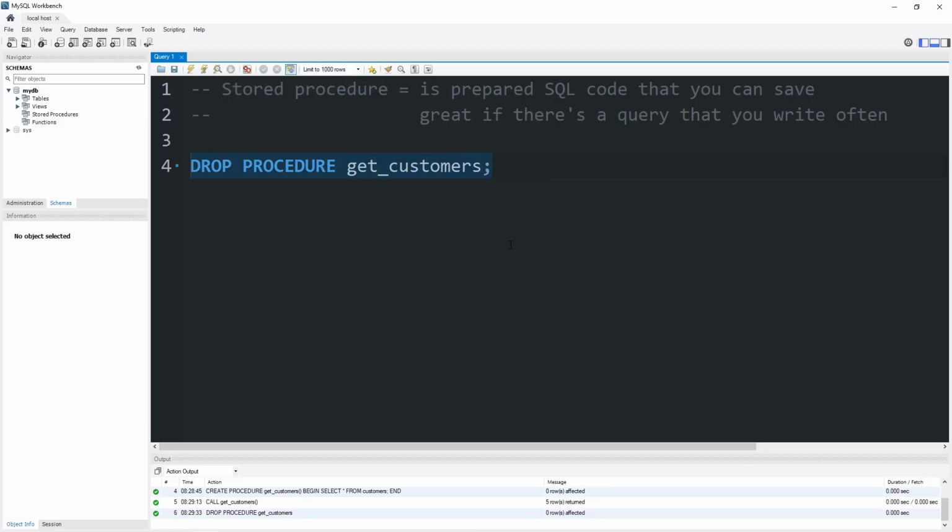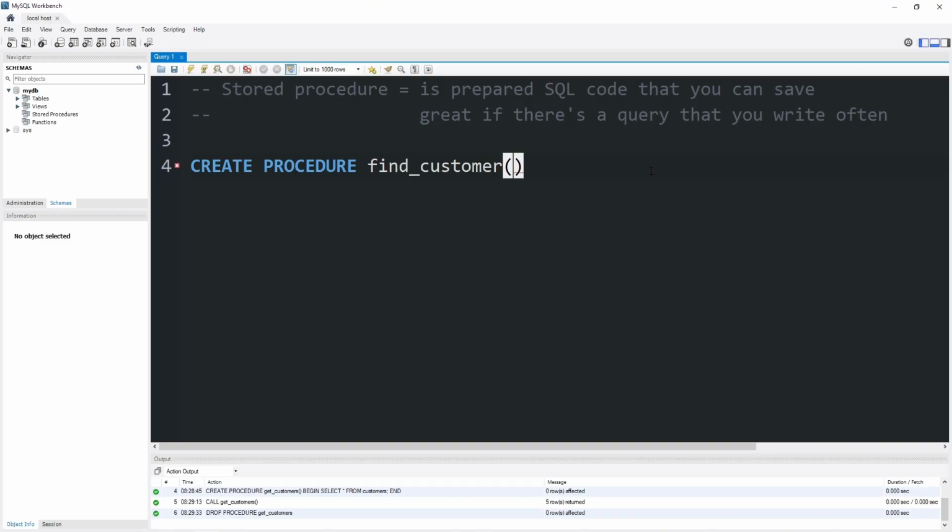Let's try another example. This time, we will send our procedure a piece of data within the set of parentheses, a customer ID number such as 1, 2, 3, 4, so on and so forth. We will get a customer by their customer ID. We will create a procedure. I will name this procedure find customer. Add a set of parentheses. To find a customer by their customer ID, when we invoke the stored procedure within the set of parentheses, we will need to place a customer ID.